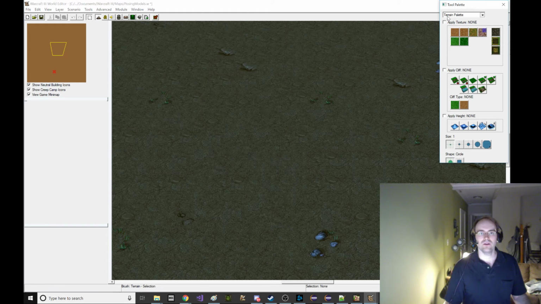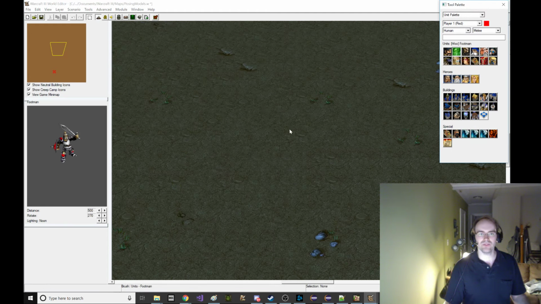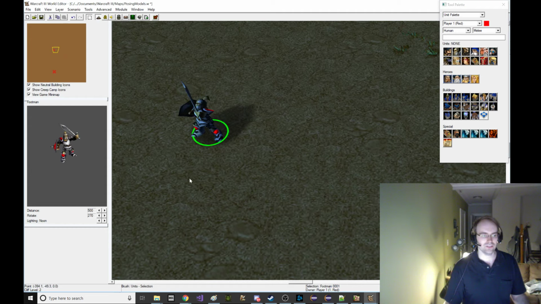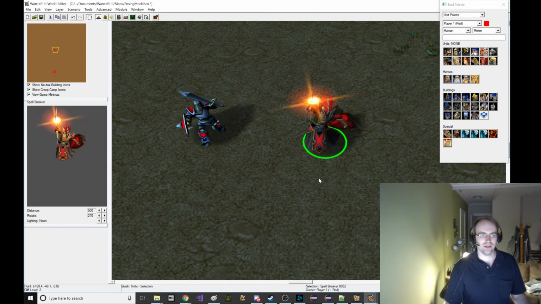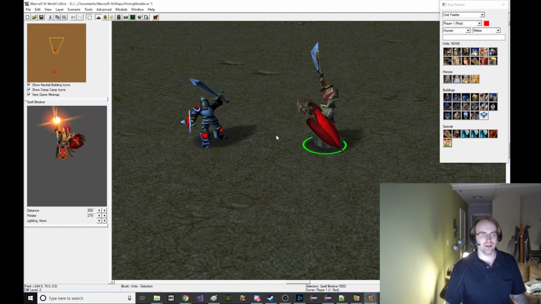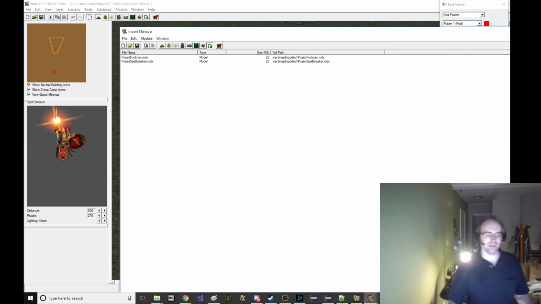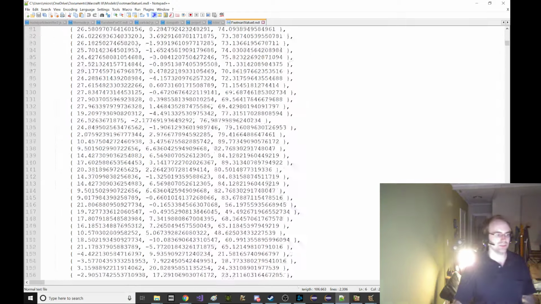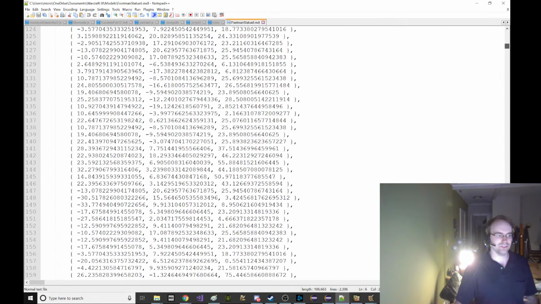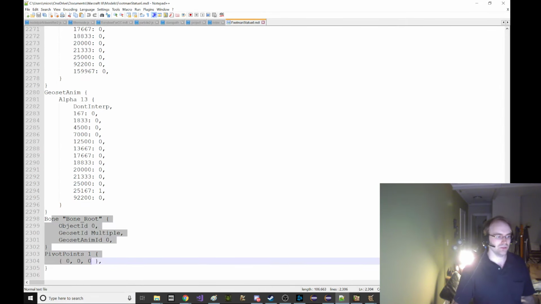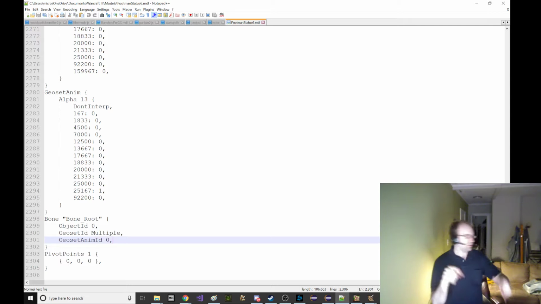Great. Okay, as you can see, we have effectively created a static posed footman and a static posed spellbreaker and a static pose of just about anything else you could possibly want. And in these models, there's just absolutely no animation data. Once you get to the end of the geometry, that's just the end. It just says bone root, you're done. So there you go.